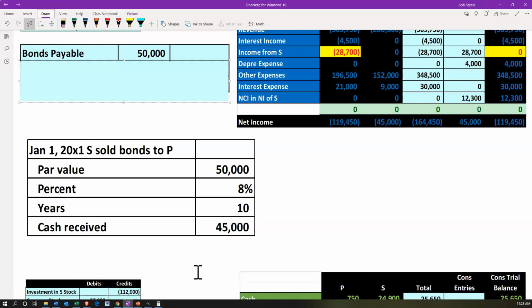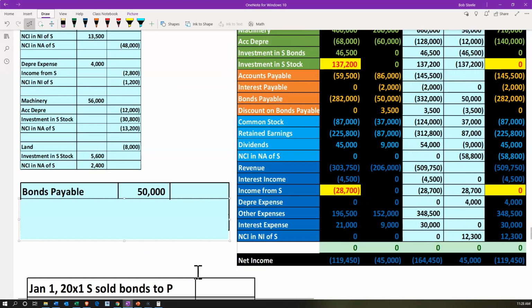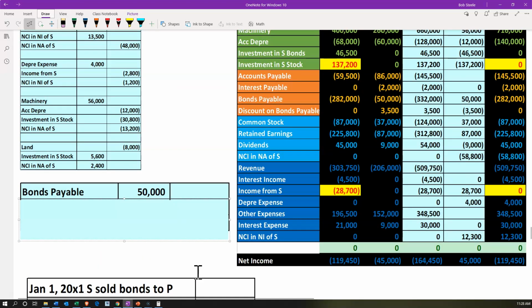Because they were issued directly from one to the other, they should mirror each other well, and therefore we can break them out between the balance sheet and income statement side of things. In practice, we can actually see them on the balance sheet, right? There might be other bonds than just this one, but we should be able to break down in a subledger the bonds that are intercompany bonds and simply reverse them, right?